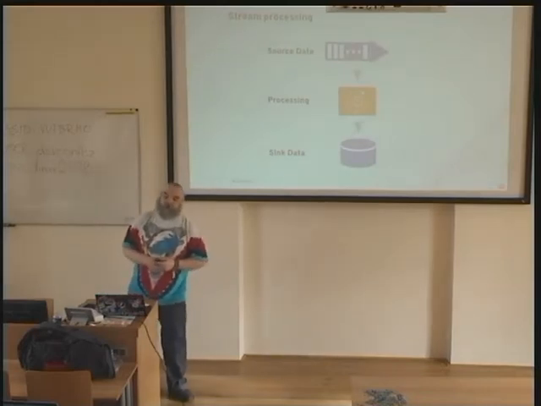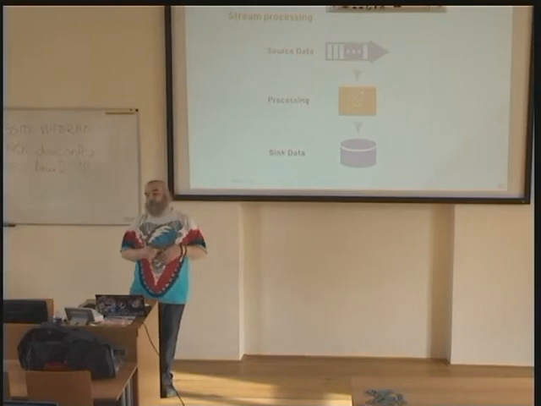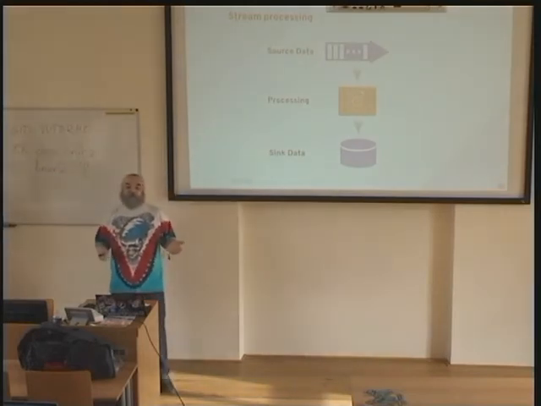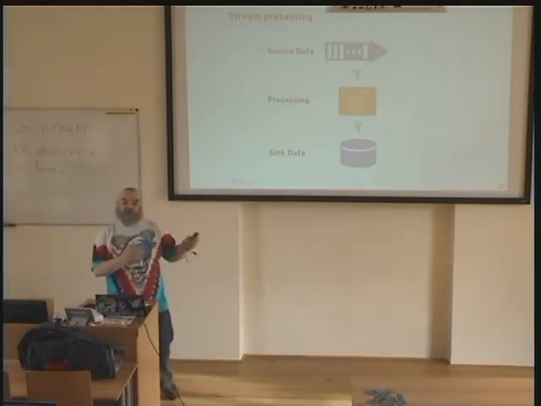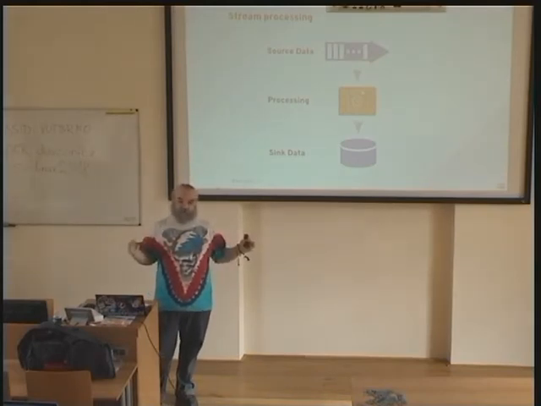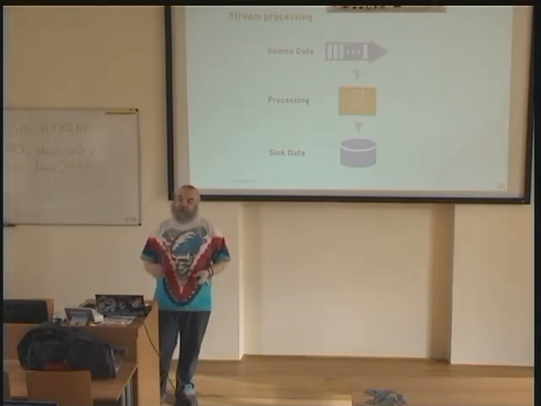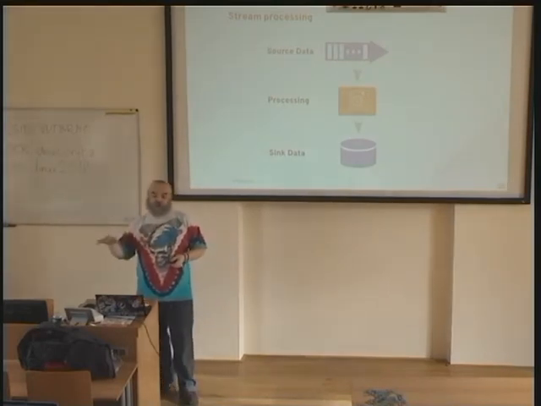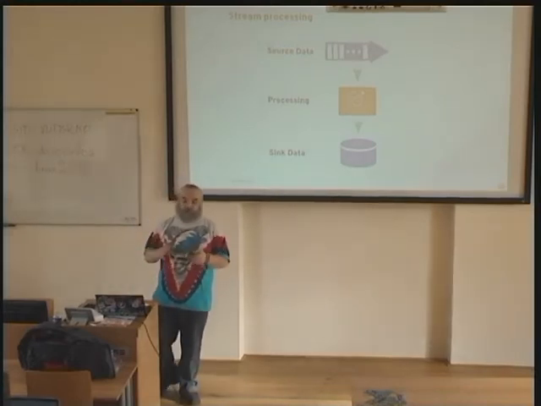So another type of processing aside from batch, and this is very popular now, are people here familiar with Kafka or AMQP or other kind of messaging formats? So stream processing takes its source data specifically from a stream of events, which means you're not looking at data at rest, you're looking at data in motion. And there are different abstractions that Spark uses to process these, but it's similar in some ways.